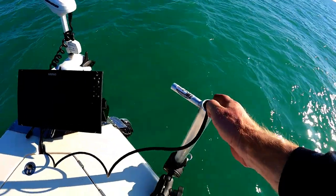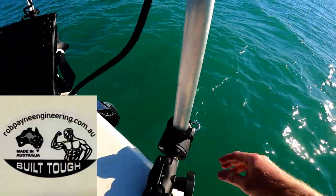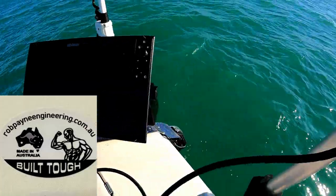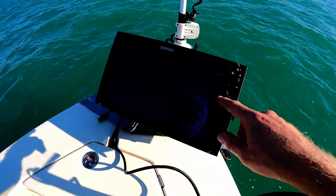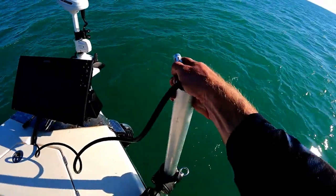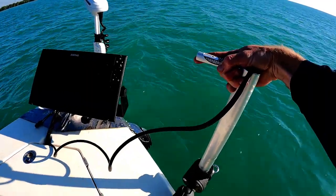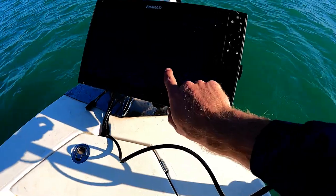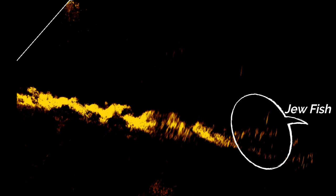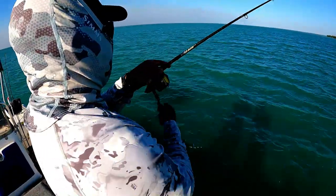This is how cool this is, using Rob Payne arm for the active transducer. Got it on forward scan, so wherever I point this, it is literally scanning out to 80 feet, so just panning it around till you see the fish on the transducer. Okay, there we go, got a couple specking out wide. But that's what we're doing. It's so cool. It's the future.